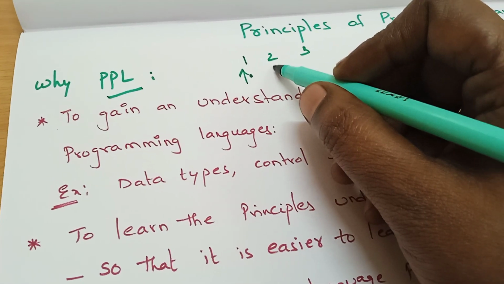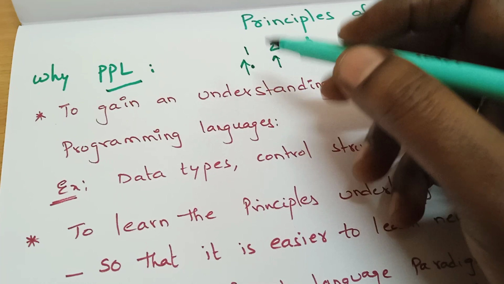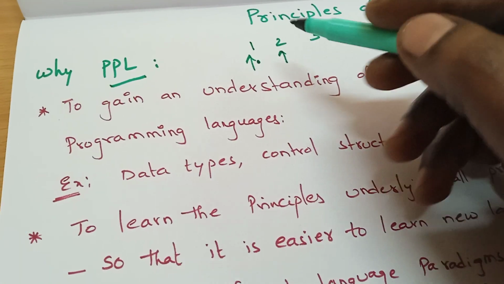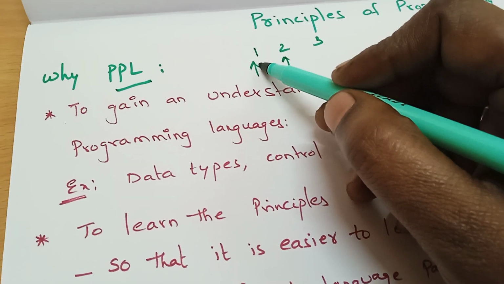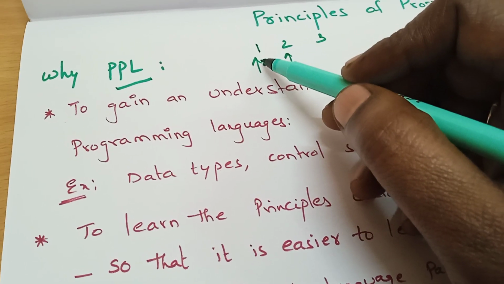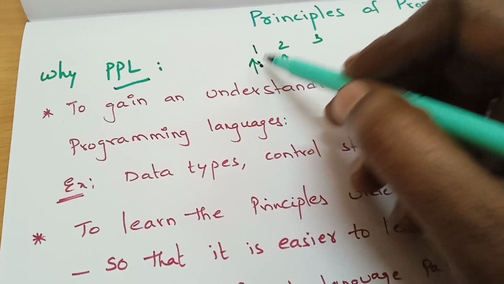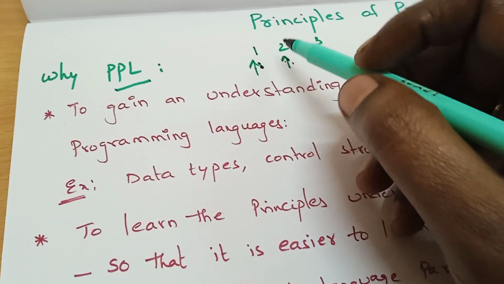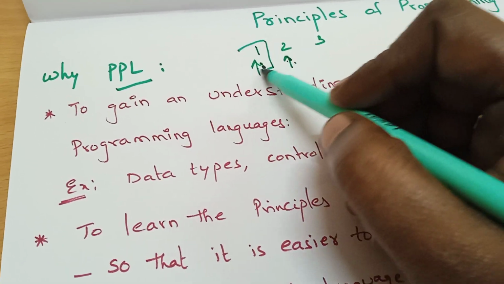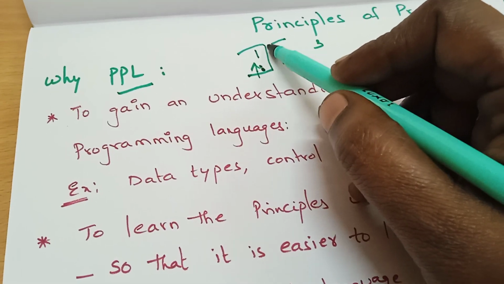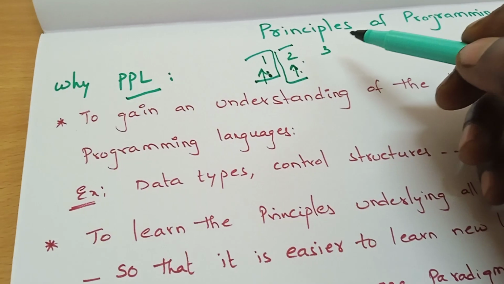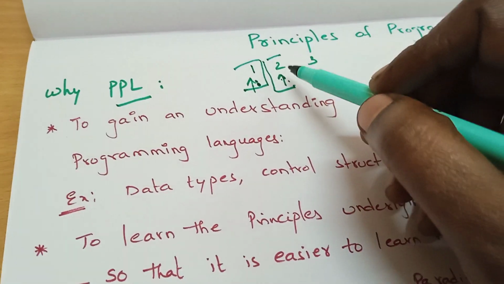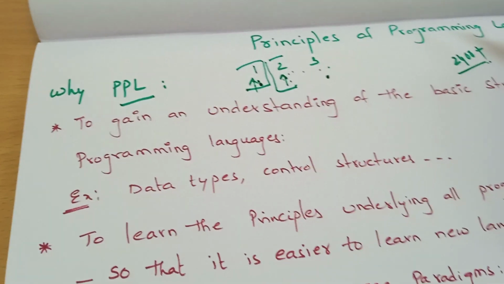When I learn a second programming language also, it helps me understand what the drawbacks of the first language are and where I can apply it. Correct? If I know this language also, I can differentiate easily for which sort of applications I can use this language and for which sort of applications I can use that language. So this study comes into place when we study different programming languages.